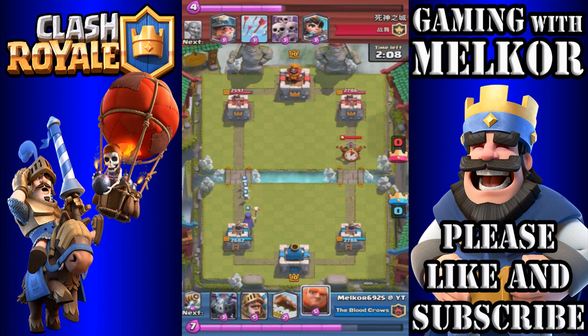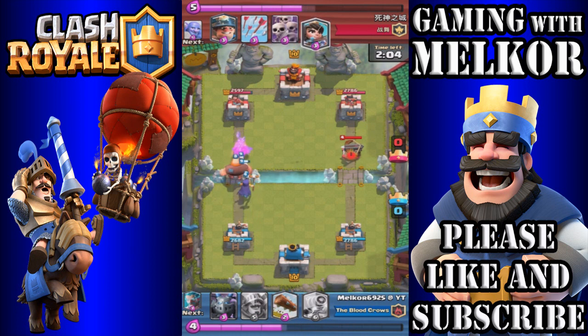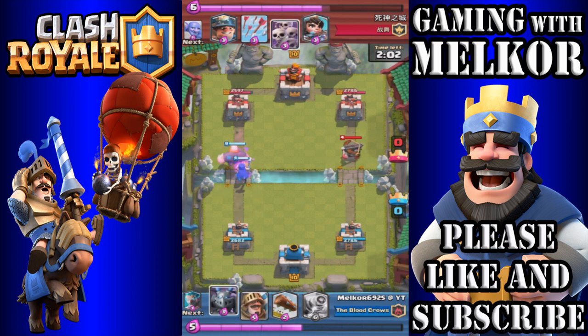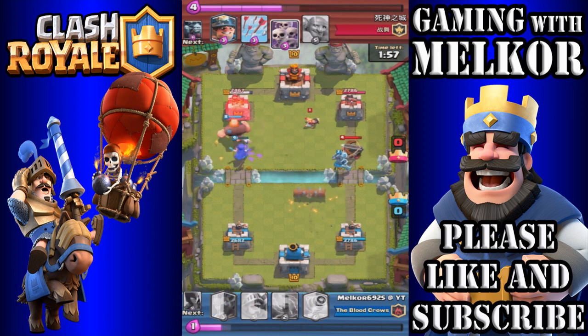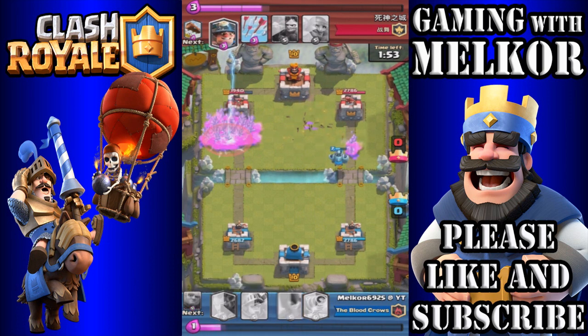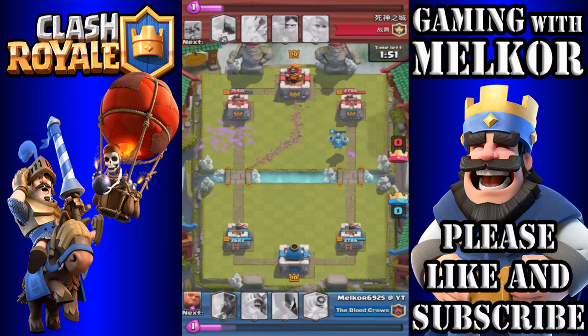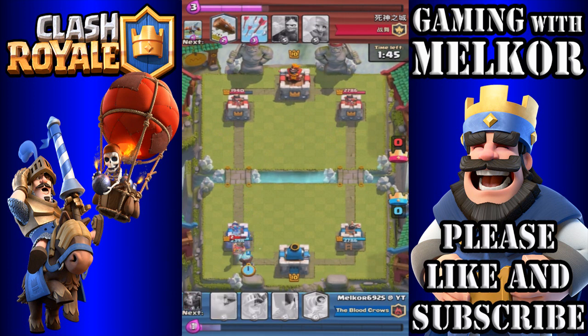Now it's at this point our opponent is going to drop his expo on the opposite side of the field. So I drop my giant down in front because I want him to take that hit, but unfortunately he doesn't go for that, and he actually goes for the witch. For some reason I then drop my log to take out that there, and we use the Zap spell to take out that horde. Unfortunately the miner then does come in to start doing some damage to our tower. I drop down the Ice Wizard just to slow him down slightly.